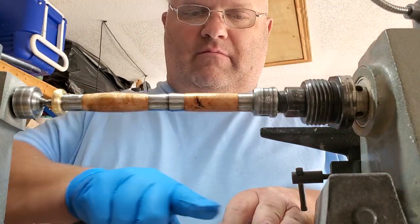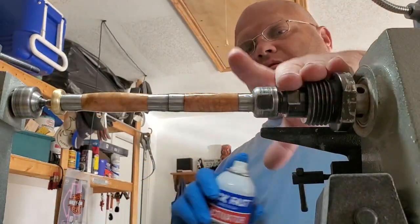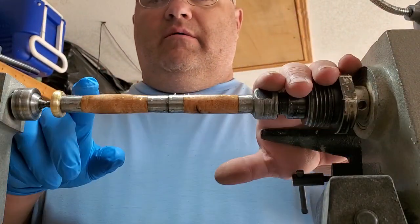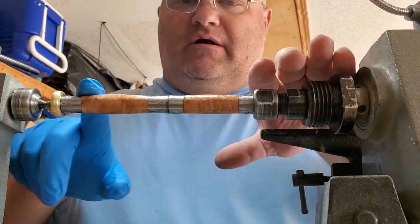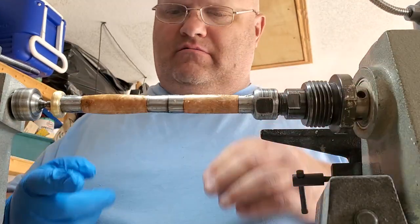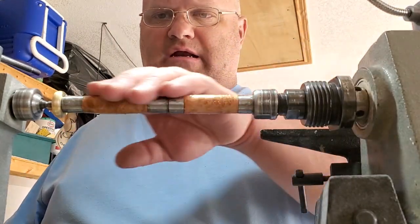Like here, I think I've got about 3 or 4 coats on now. You see in between coats, you just put a little bit of the dryer on it. I might be using more than I'm supposed to, but it works. It leaves a little, I guess you'd call them zits or something on there. It's the chemical process of it drying up the super glue. Not a big deal. Just let them ride, and then you can sand them down here in a minute when you get ready to sand it again.